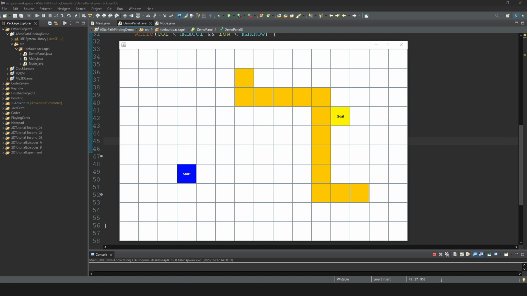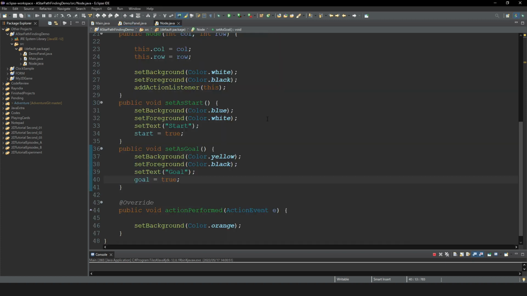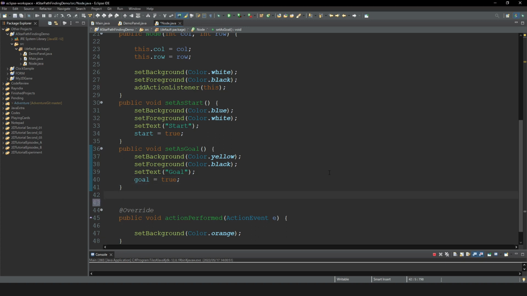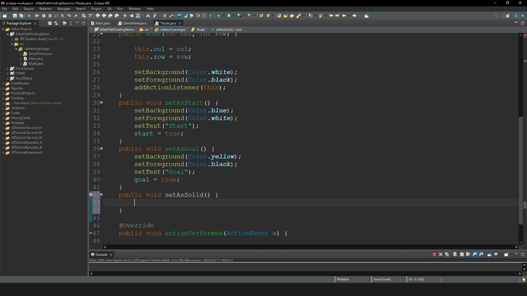So let's place some solid nodes so we can create a sample situation. Inside of this node class, we're gonna add a method, public void setAsSolid, and set background.